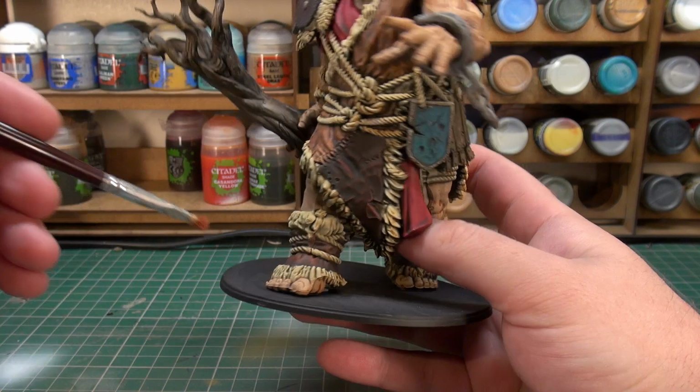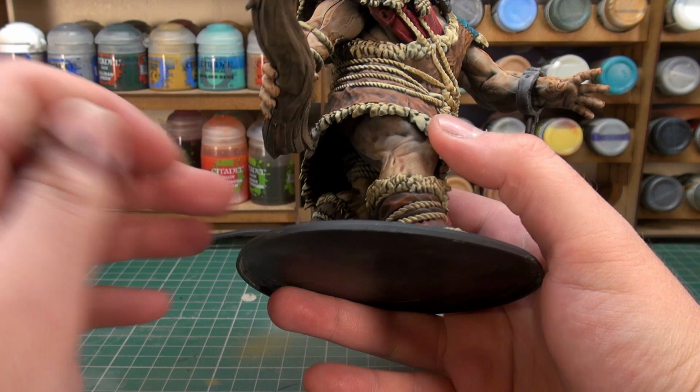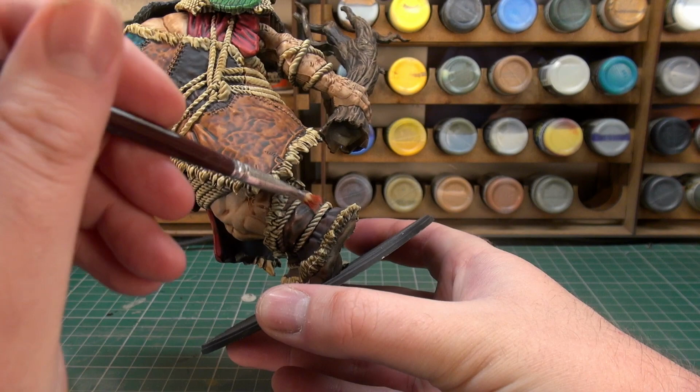And because at the end of the last run of work, the initial paint work, we put a matte varnish down over him, we're protecting that layer of contrast paints, because contrast paint can rub off again. So now that we have the varnish down on it, we can actually go in again with this detail pass and not risk damaging the stuff we've done previously. And you can see this is coming up very nice, sort of a cracked, worn leather. So let's work around the other side of the foot here, or this foot.